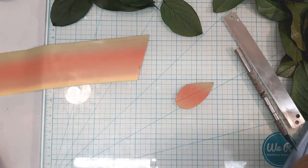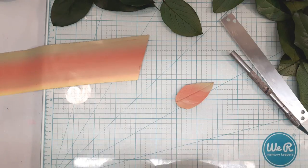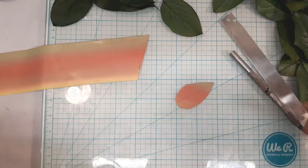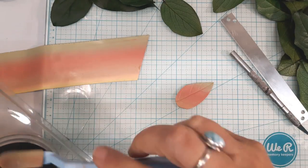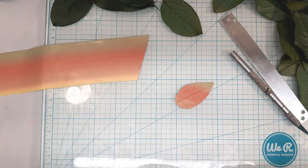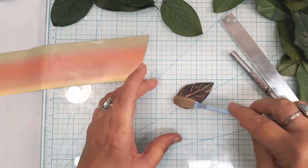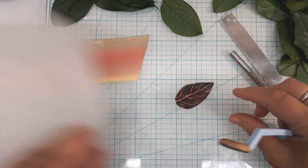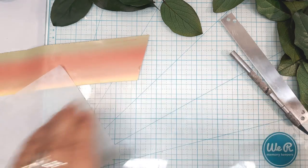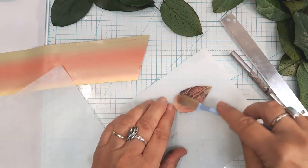So for the color, I'm using my Pan Pastels, and you could use paint. You can antique them. My journal will probably be antiqued afterwards anyways, but I'm going to color them ahead of time. So I'm going to use black to put the veins on. And I'm going to do both sides.